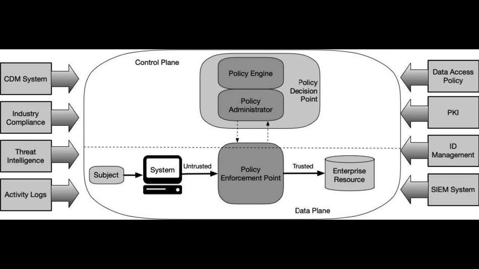We achieve these objectives by implementing a zero trust solution. Solutions vary, but they should all provide the basic operations described. The components of a zero trust solution include a policy decision point, or PDP, which determines if a subject or an element of a subject has a risk level below a threshold set by the administrator. It can also direct that a session be dropped. It does this using two functions: the policy engine and the policy administrator.